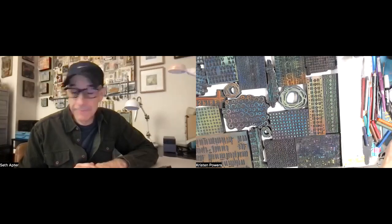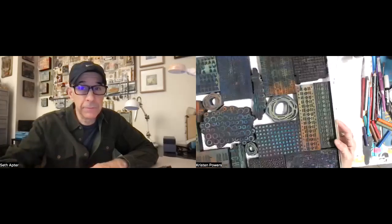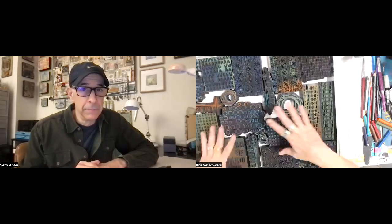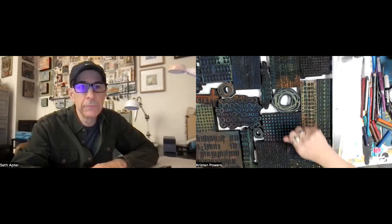Okay, so let's talk a little bit about these, and I'll show them one at a time. It's crazy how they all fit. This is a 16 by 20 acrylic frame, basically like a clear acrylic tray, and it's wild how every single one of your images fits in here. I love doing this because not only can you see the whole collection at once, but you can also ink or paint or mark these up, and then press them all at once if you want to.